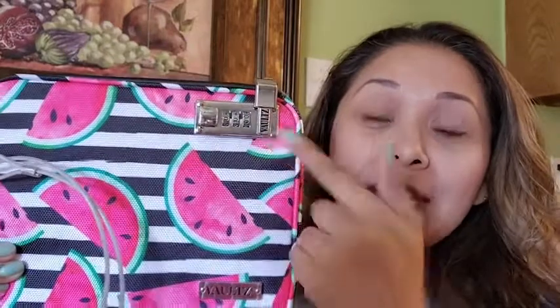Super easy. If you are in the market for a money bag, or again to keep personal items secure, this is a good option. From the Vaultz company, this is a fun, stylish, fun print that we chose. You guys can choose from other availability. This protection it provides, and again, the ease of how you can set up your lock code.